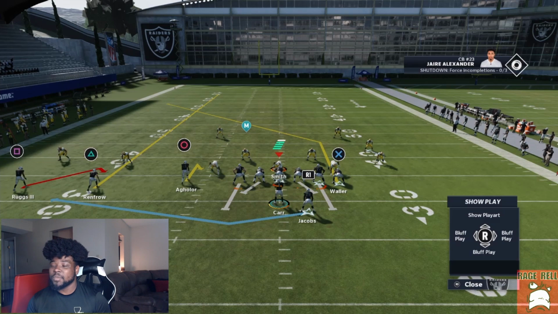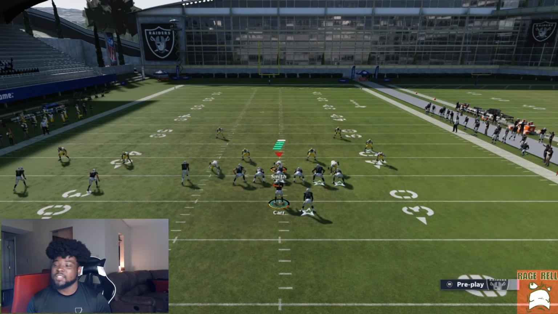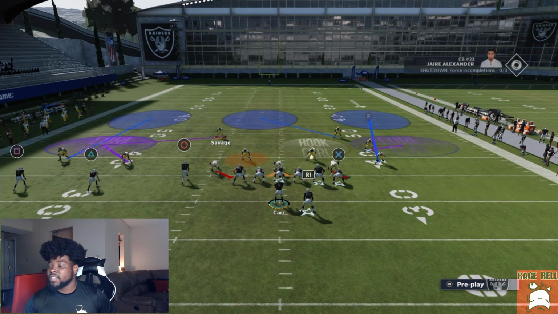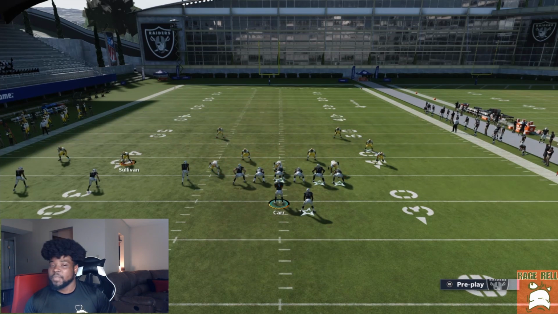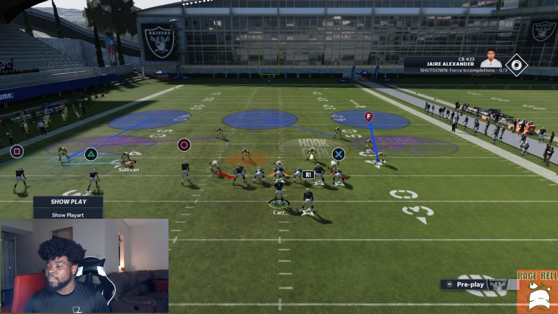The reason this is good is because we're gonna basically flood the left side. So we're gonna have to force the user to go play that left side. So we got our curl flats at 25. So let's put him in the purple to simulate the 25. Let's take him, put him in a hard flat to simulate the 5.